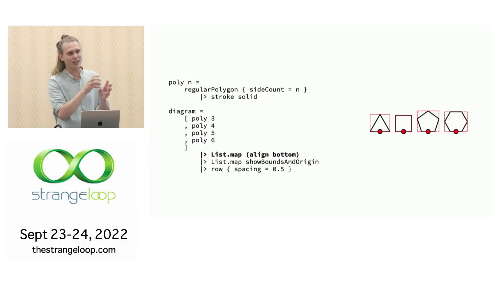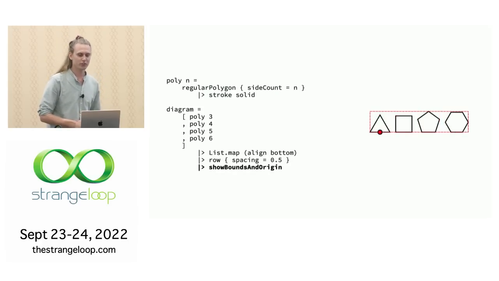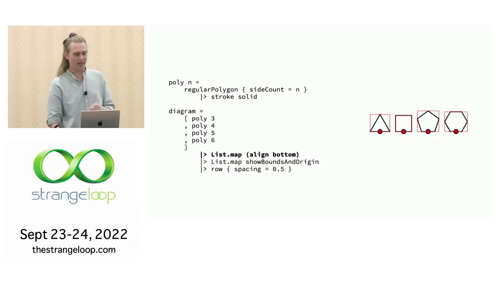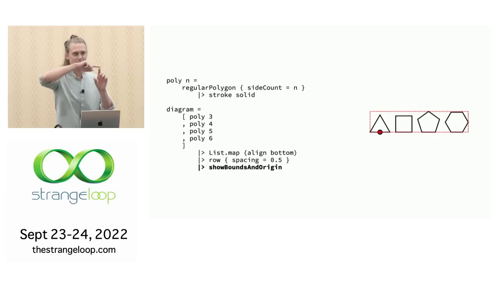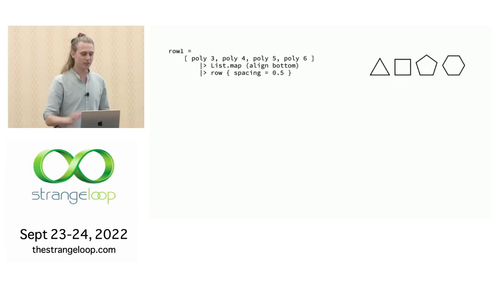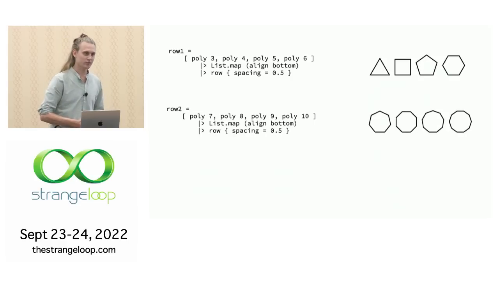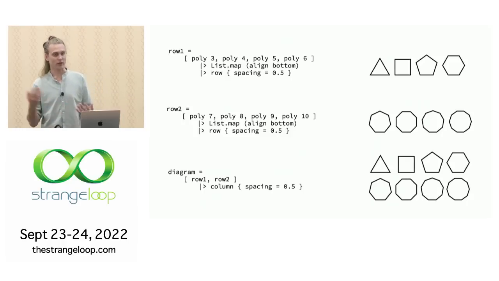So all of these are diagrams, and I am making a diagram out of them. And I can show you that by adding this debug function to the full thing. So I moved it from acting on each of them to acting on the full thing. And now you can see the bounding box of the full thing. Let's make another row of things. So first I'm going to call what we have so far row one. And then I'm going to create a row two where we keep the sequence going. So polygon seven, eight, nine, and ten. And then these are just two diagrams. We can do the same thing, put them in a list, and then we have our column function so that we can put them one on top of the other.